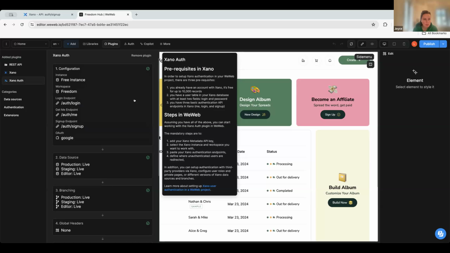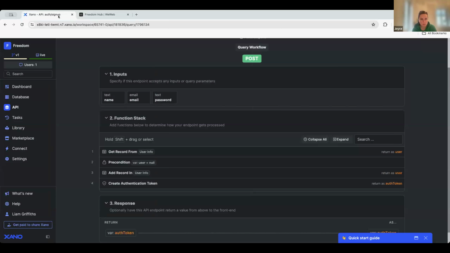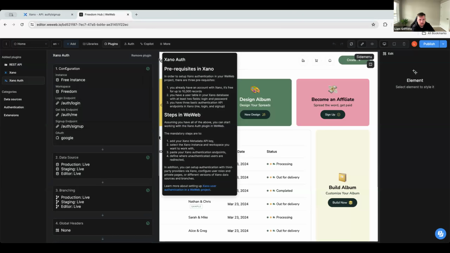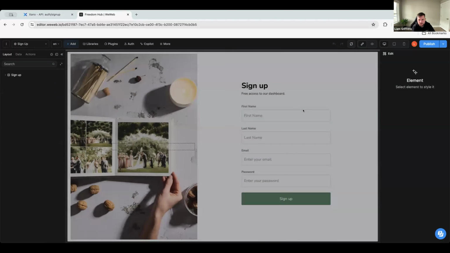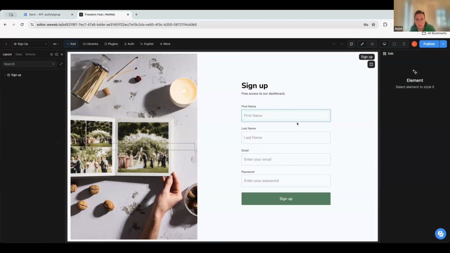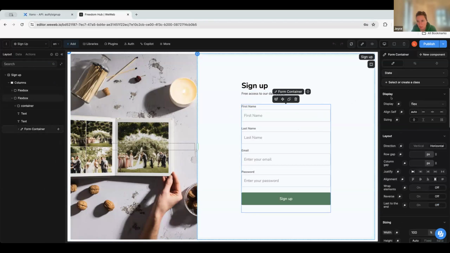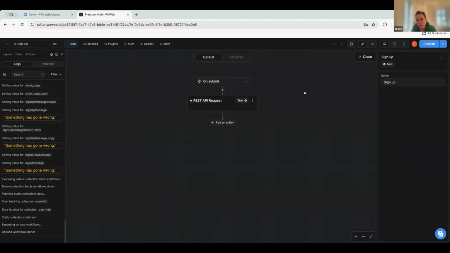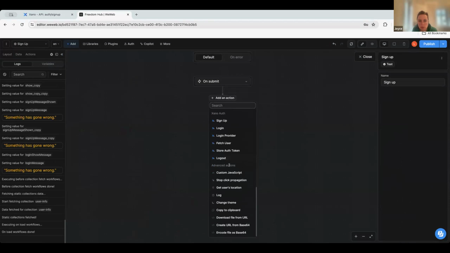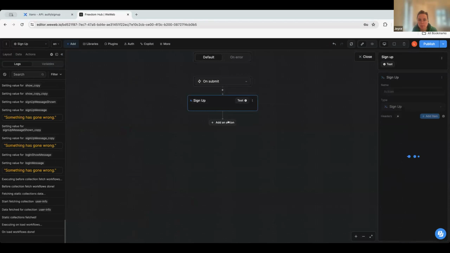So if you go to the page with your sign up form in WeWeb, on your form container, in the workflow, you can delete that action and instead use, I think it will be called sign up. Yep. And you see here, you have name, email, password.